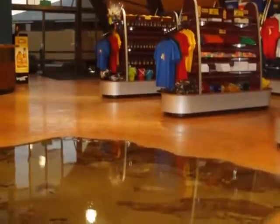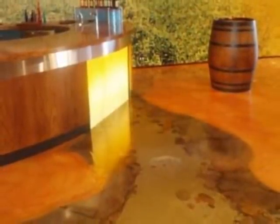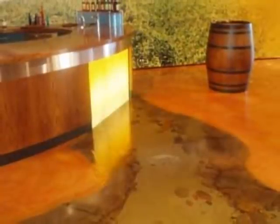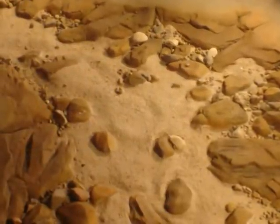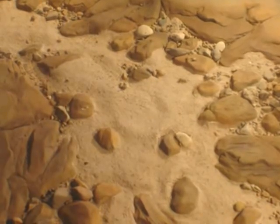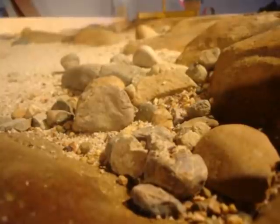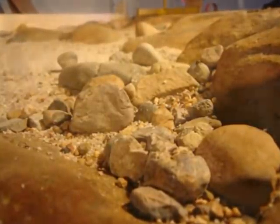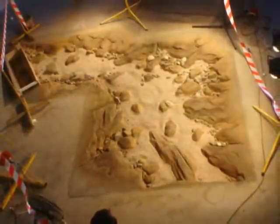It is a creek bed underneath the surface. So we dug into the concrete and into the floor, laid out the rocks, laid out the sand, and then covered it with our epoxy product. These particular slides that you're seeing now are just close-up shots of the rocks and the sand, and then you'll see a really good aerial shot of what we're talking about. So again, just putting the rocks down, putting the epoxy on top, and making sure that that floor is level from the top to the bottom. So when you walk across it, it's all the same level.